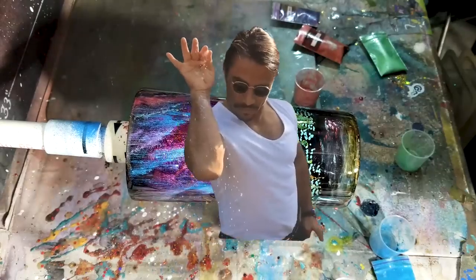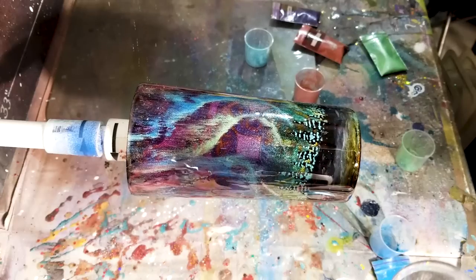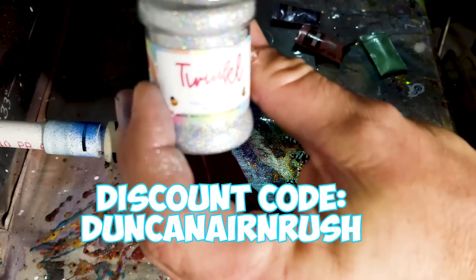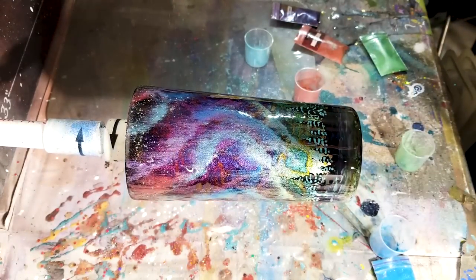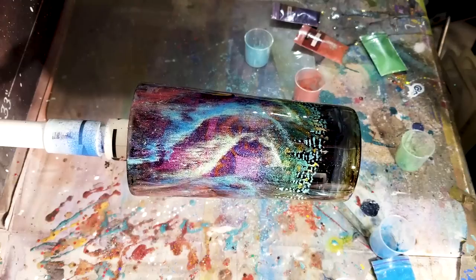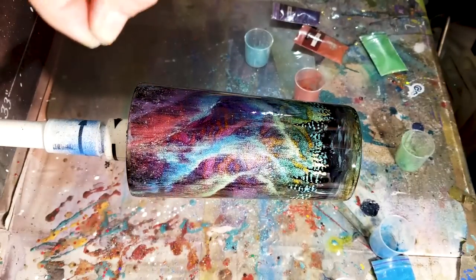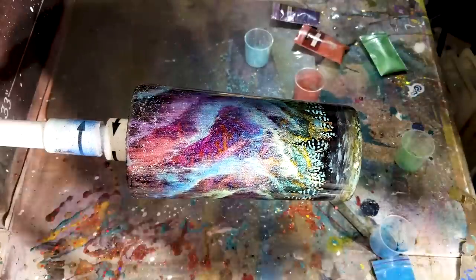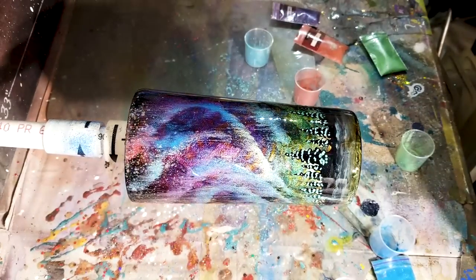I've got one more little treat: a little bit of glitter — just at the top. I'm holding it up real high so it disperses very well by the time it hits the tumbler. This is Twinkle from The Glitter Guy and it makes the perfect little holographic stars. I'm about two feet above the cup and just letting it fall like rain, a little heavier towards the top for a more starry look. Starry sky — holy cow, everything about this is so stinking beautiful. Have a stopping point — stop, leave it alone, let it roll.